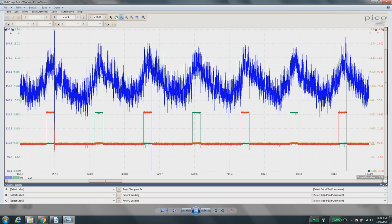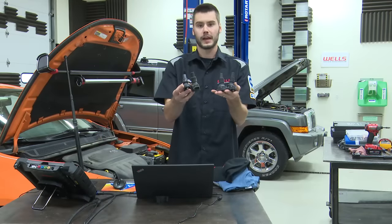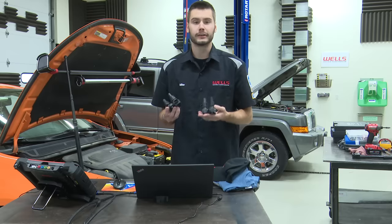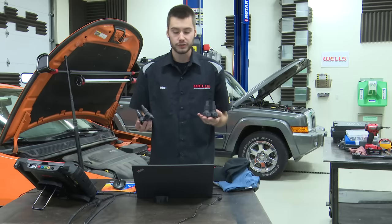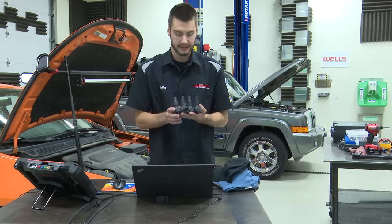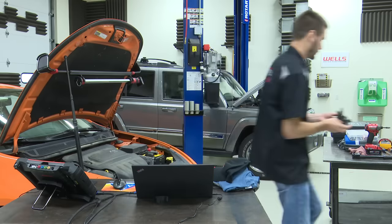So this is a relative compression test, right? We've got peaks and valleys in our compression, and then we are back probed onto two coil triggers. Here's one and here's the other. But as you can tell, we are repeating these coils one after the other. Now, what's unique here, guys, is that the vehicle this graph is from has four coils, okay? I'm currently back probed into two of them, and they are firing on every other compression event. Okay, what is unique about this? What motor is this? What vehicle is this? Let's see if you guys can answer this little bit of an extra credit question, okay?